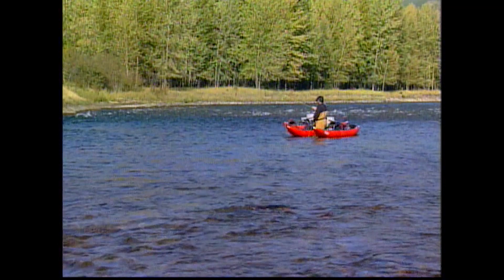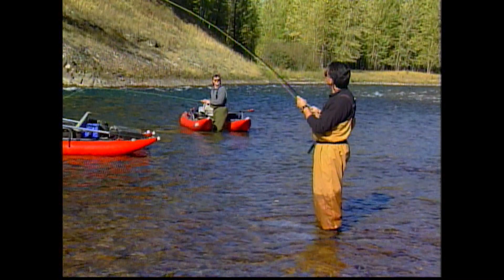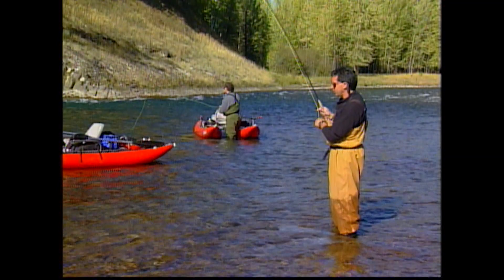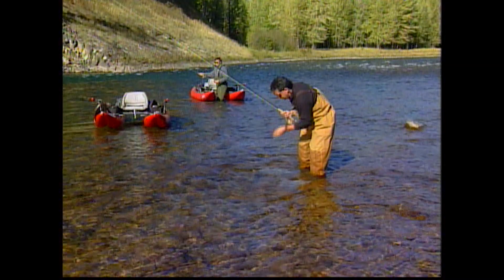There we go — another one! He slid right up into the hole where his partner was working. The big guy came up, tried to muscle him across past a big stump, but snapped him off — that was a big fish. This fish is nice though, fighting good. Here he comes — just at the top. Oh, another nice fish! They're all big.